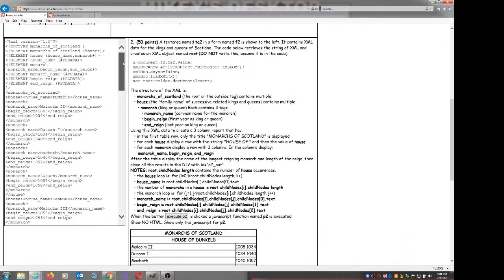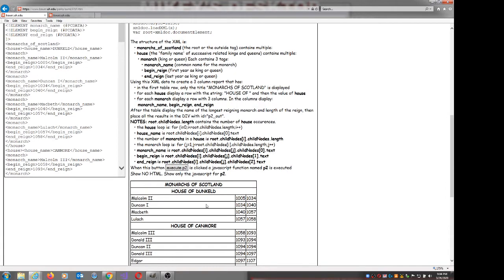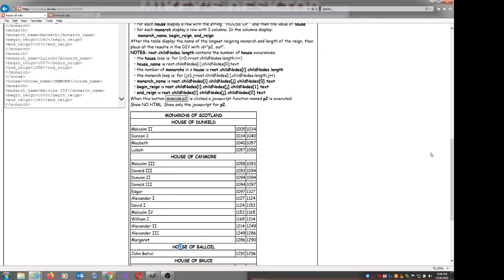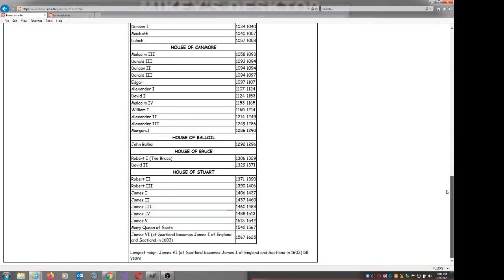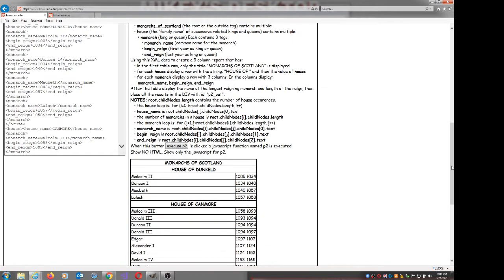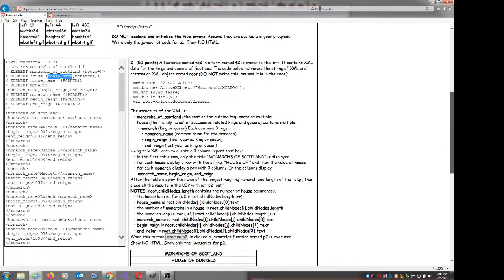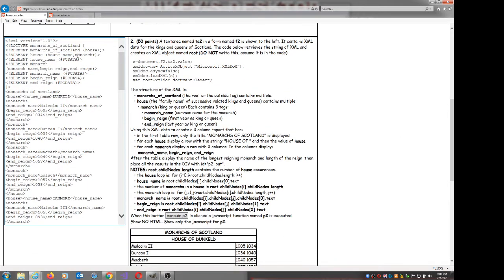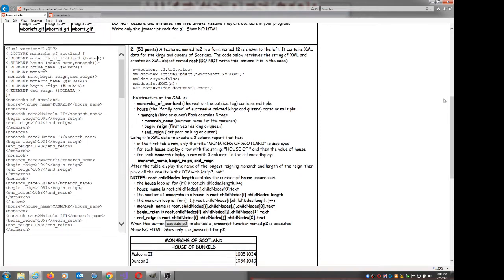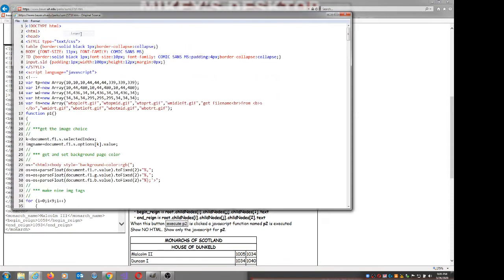Our question is, we go up and look at the DTD. Got any plus signs? Got 2 plus signs. So there's a plus sign for the houses. I can see that in the output. Here are my houses. Notice they're all in capital letters. This has no significance, I just put them in capital letters. Then for each house, here's my loop underneath the house. So houses are on the outside, then the name of the house, then a bunch of monarchs. This is going to change every time, and house is the outside loop. All right, let's go look at code. Make it big.